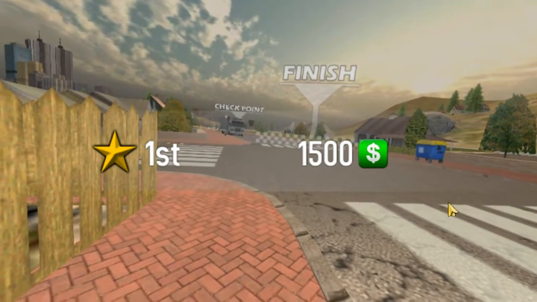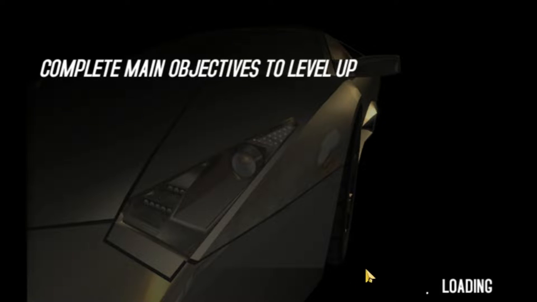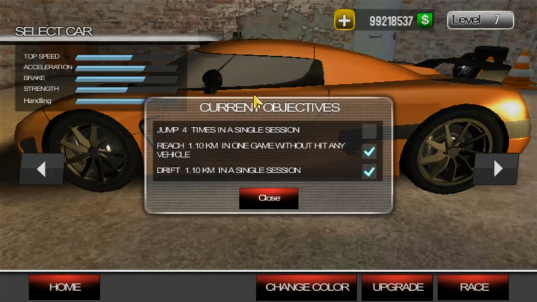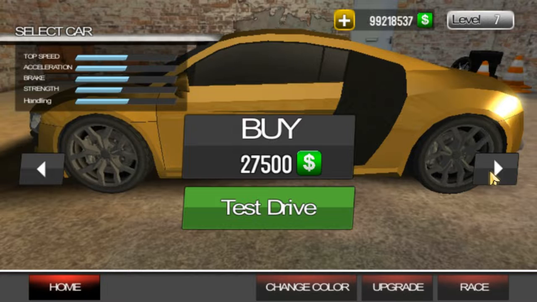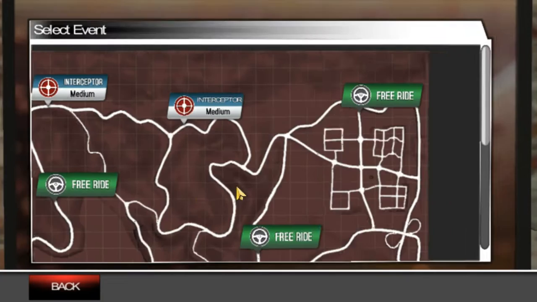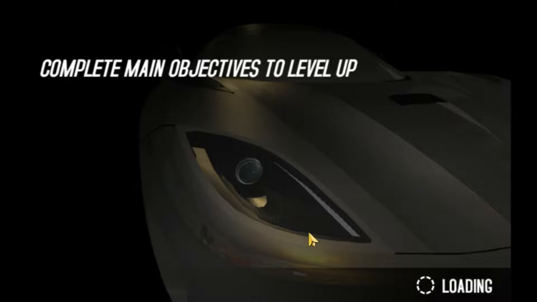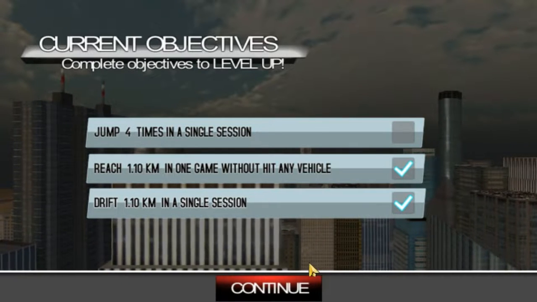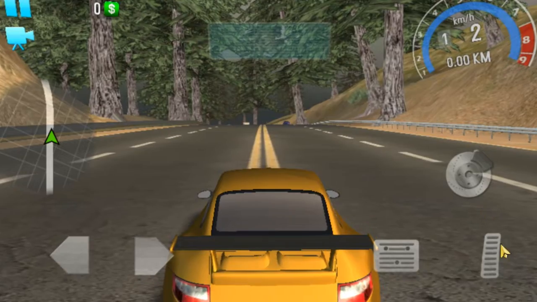There, I finished. 20 minutes of video of me getting smashed and being owned by a stupid thing. Let's do this event finally. This is Porsche. Porsche is the fastest one so far. The Koenigsegg ones, the hypercars, are quite balanced. But I mean, look at the speed. Look at the top speed very carefully.